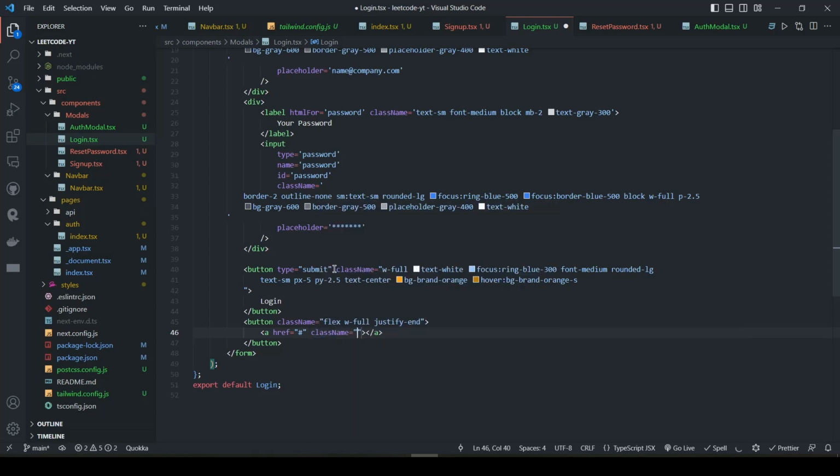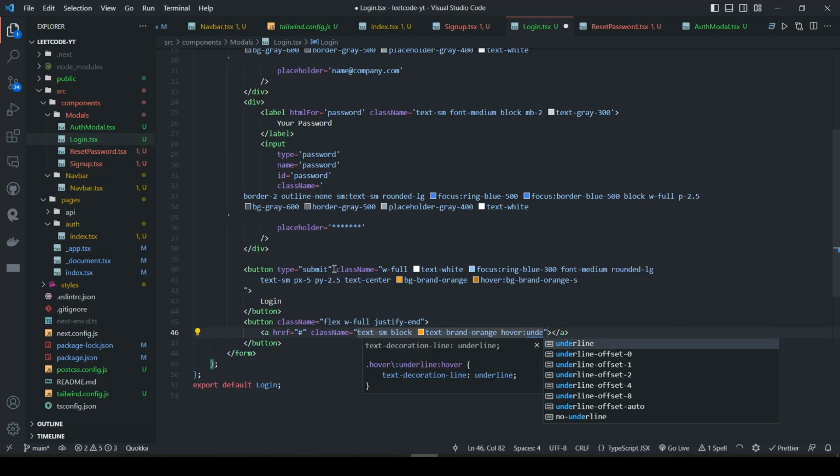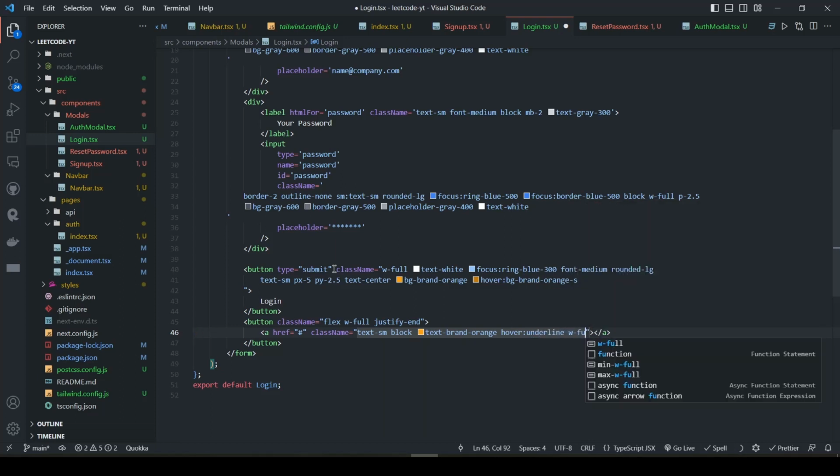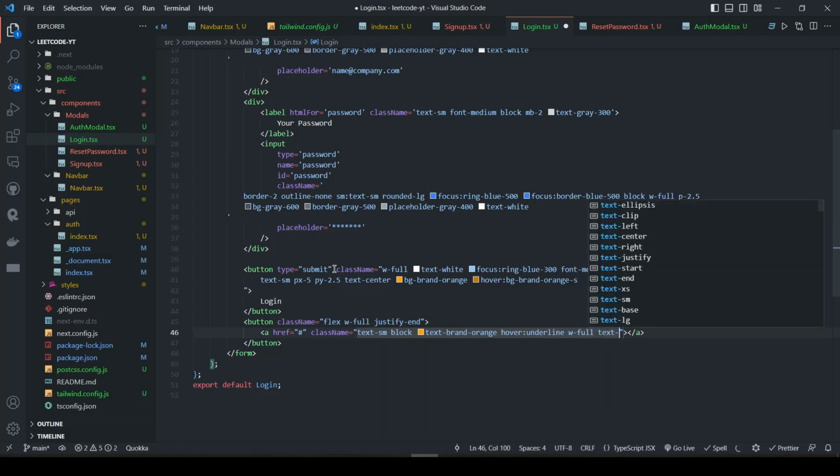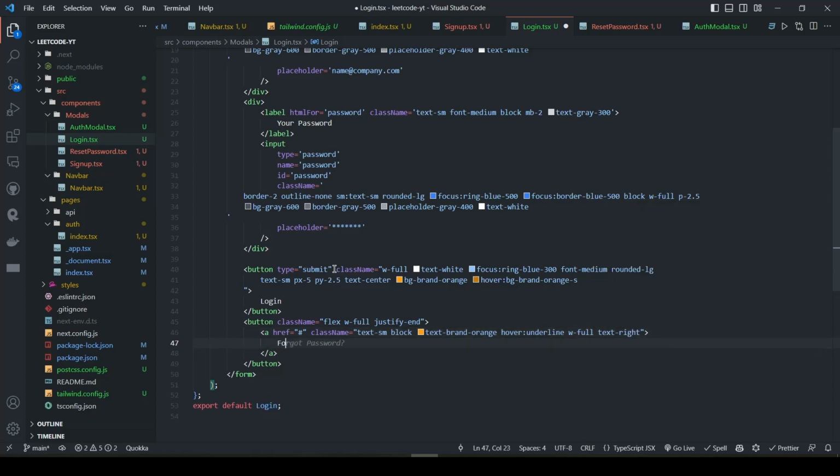It's gonna be class name with text small and with block and text brand orange. And then on hover state we actually want to have this underline, and also it should be with full, and also text should be on the right. So with that, we're gonna add our text that says forgot password.